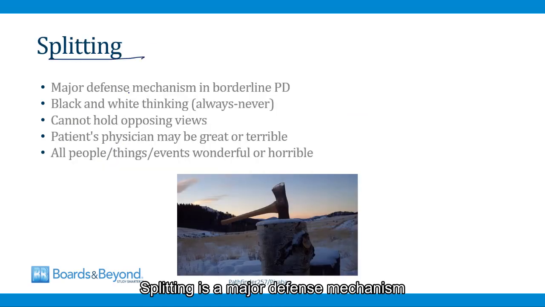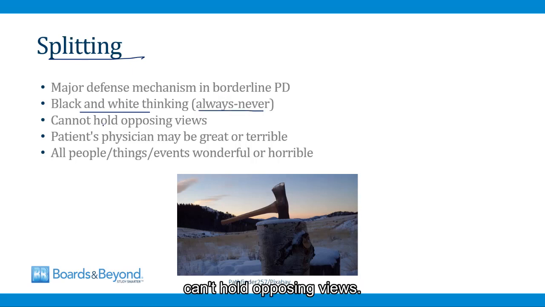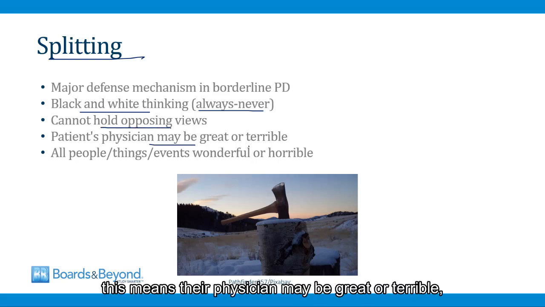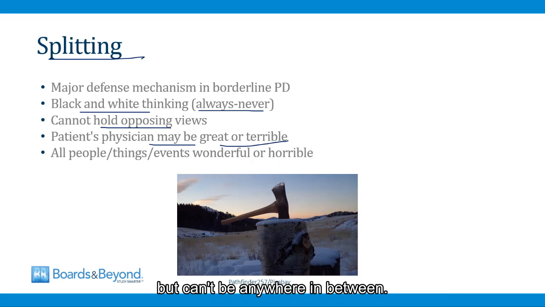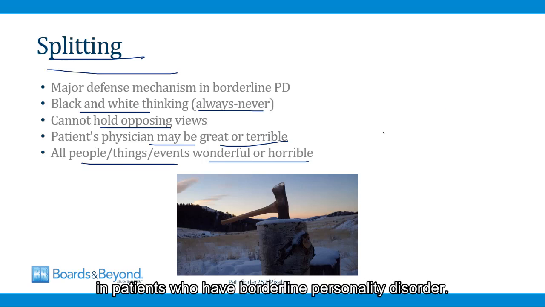Splitting is a major defense mechanism that is employed by patients with borderline personality disorder. Splitting refers to black and white thinking, so-called always never thinking. So patients with borderline personality disorder can't hold opposing views. In the case of their physician, this means their physician may be great or terrible, but can't be anywhere in between. And just like I said before, these patients often view everything as very good or very bad. So all people, things, and events are either wonderful or horrible. And this is called splitting, classic behavioral pattern in patients who have borderline personality disorder.